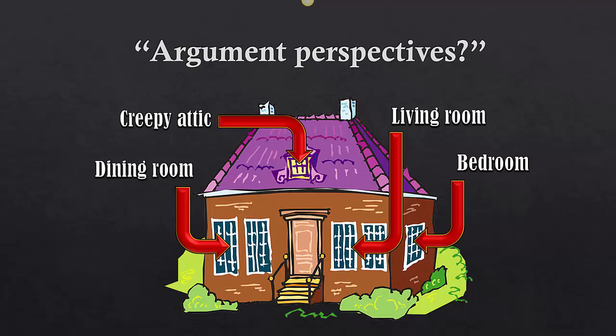And then you might look in the window of the creepy attic and wonder, why are those decrepit old ventriloquist dummies in there? Anyway, the idea is if you look in the window of a house, you're going to see some parts of that house really up close and personal. Other parts of the house you'll see indirectly, and you might see how they're connected. And there might be other parts of the house that you don't see at all.